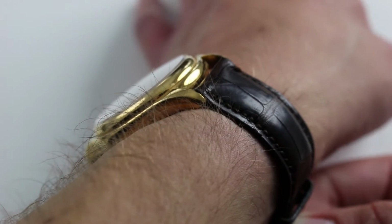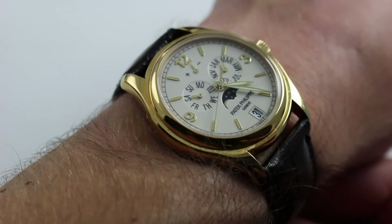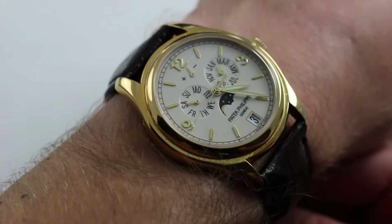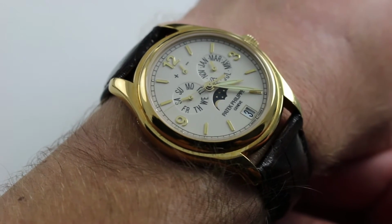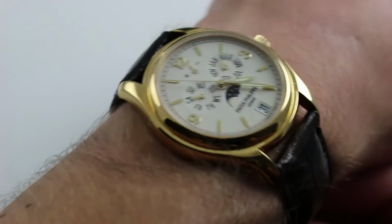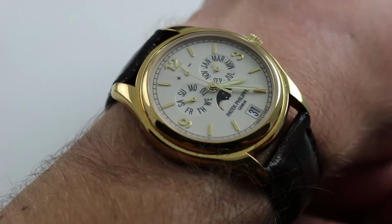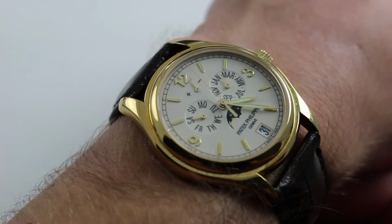Now on my wrist, 6 1/3 inches, 16 centimeters in circumference, you can see that this one is a bit larger than a purely traditional Patek Philippe, 39 millimeters across the round of the case, not including the crown. It is definitely not the 35 to 36 millimeter watch that you might consider purely traditional, but at the same time it doesn't run into the excessive heights of the oversized watch phenomenon that the rest of the industry has unfortunately plumbed over the last decade plus.